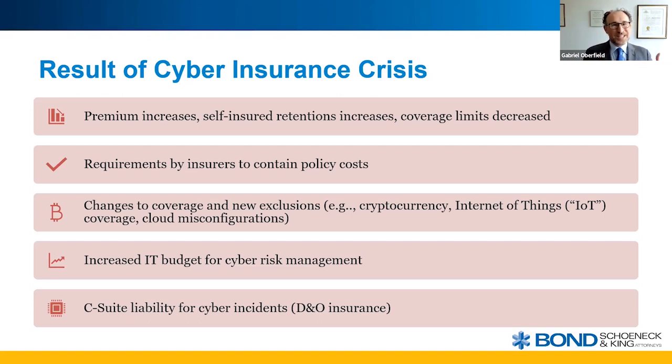So too do emerging technologies and the changing-by-the-minute type of dynamic that we see vis-a-vis technology, whether it's cryptocurrency, the Internet of Things, cloud technology, and misconfigurations that lead to exposure. These are the kinds of things that insurers are very much attuned to and reluctant to insure for unless they are comfortable with the kinds of protections that clients can demonstrate. So that ties into that increased budget that you saw, that upward push of 10 to 14%.